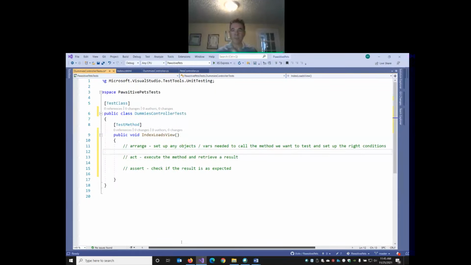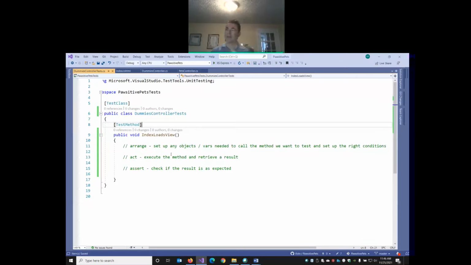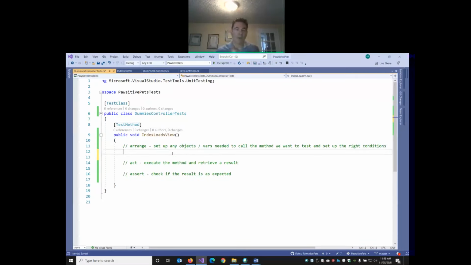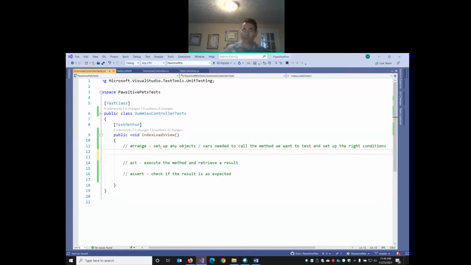So in our arrange, and sometimes we need the arrange part of the process, other times we don't. So we want to call the index method we just built and check what comes back. So we'll do a really simple version first. We do need to arrange something here. In order to call this method, we'll need one object. We don't need any variables, but we need one object.